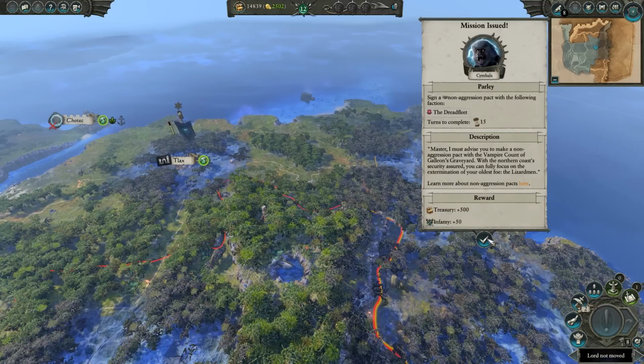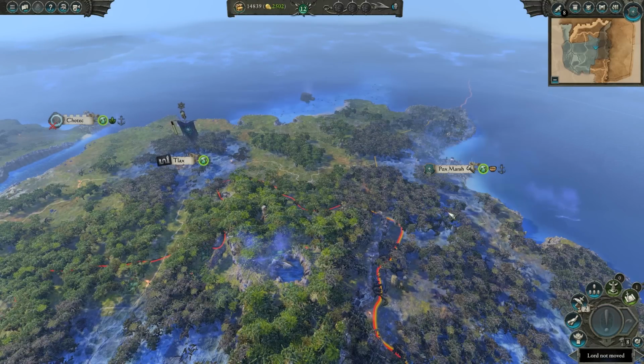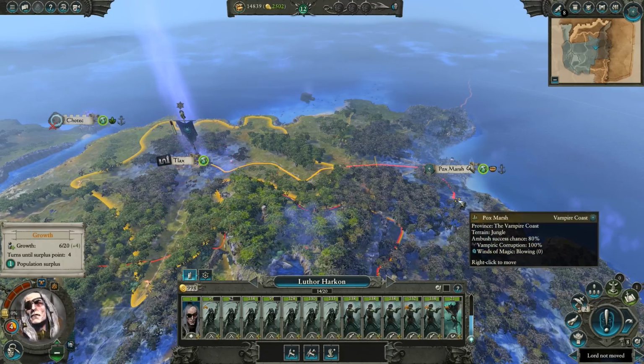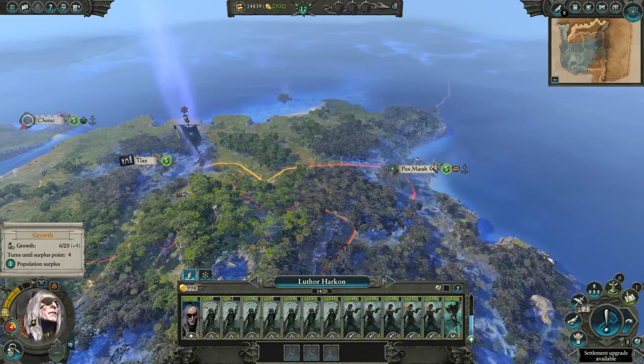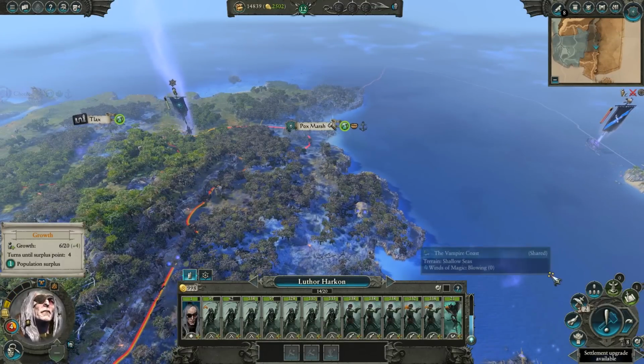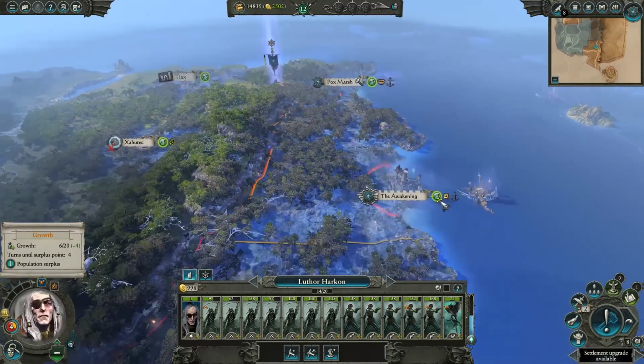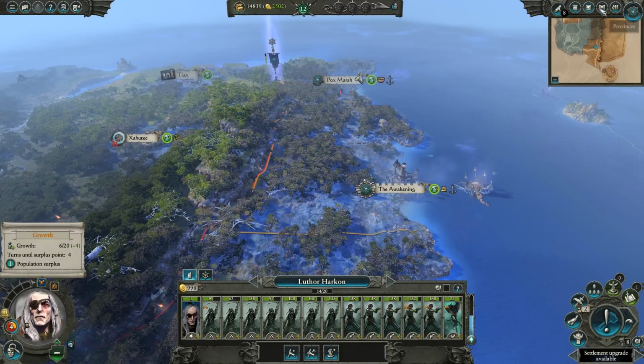New turn and a new mission. They want me to make peace with Count Noctilus, the Dreadfort, sign a non-aggression pact, which is going to be far easier said than done. Turns out, pirates don't particularly like to work together. Surprise! Alright, we're moving back to the Pox Marsh, because as we said, we have a pirate riddle up there that wants us to be solved.